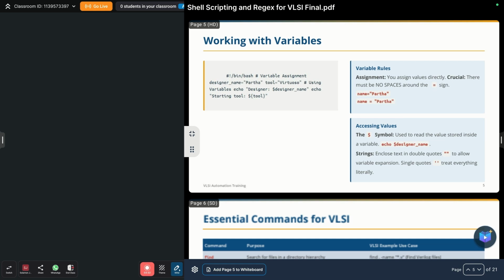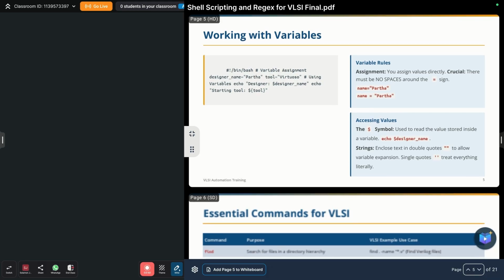So it's called a variable. Here I'm giving an example: designer name, you can give any name, and tool, with a value given, Virtuoso. In the system the variable is saved with the value, and you can print it using the command echo.